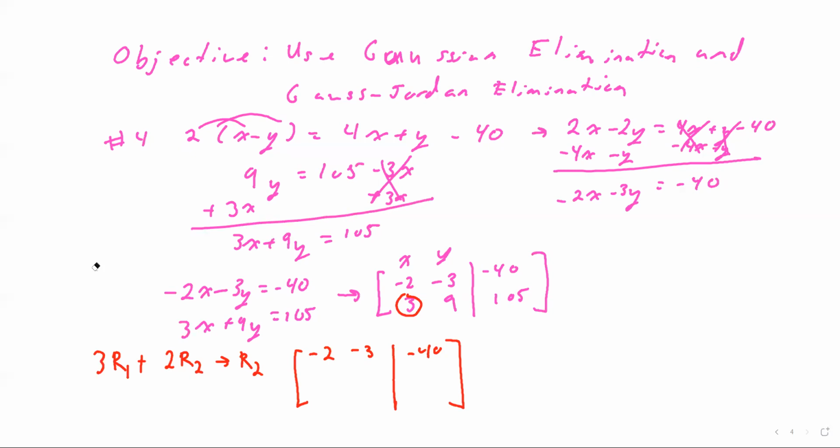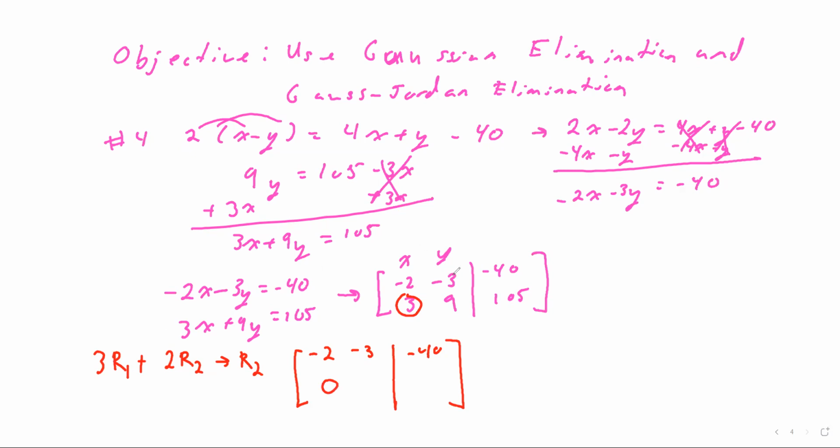There you go. And a good check would be when you do the math and you don't get 0, go back and either change the sign or change the numbers. So 3 times -2 is -6. And then 2 times 3 is +6. -6 plus 6 is 0, which is what we wanted.